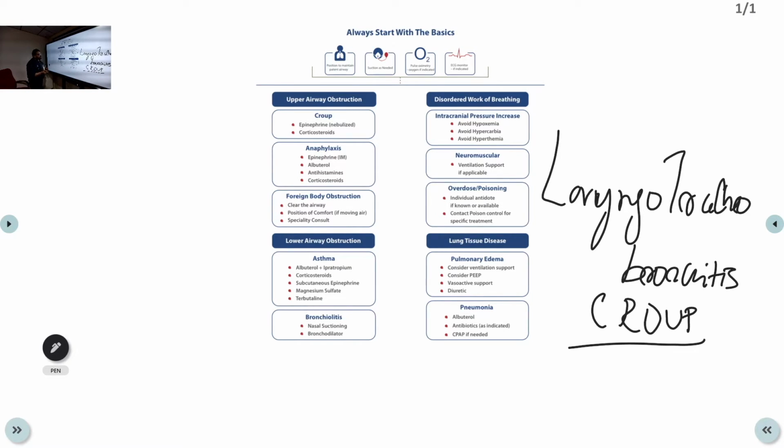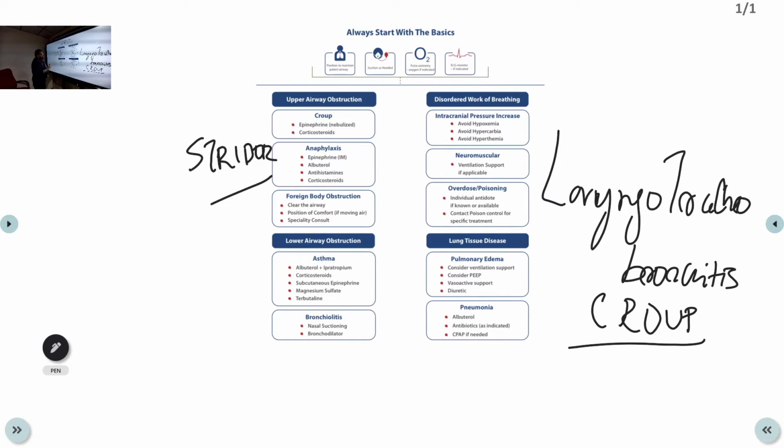So foreign body obstruction, always make sure that the airway is made clear, either by giving back blows, chest compression, or Heimlich maneuver. So those are your three most common. I am not discussing everything. These are the three most common upper airway obstruction issues in a child. One is croup. The child will come with fever, running nose, sound change, and all those things. The treatment is nebulized epinephrine and corticosteroid. Then anaphylaxis, then you can have foreign body obstruction. So these are the three upper respiratory. Remember stridor.